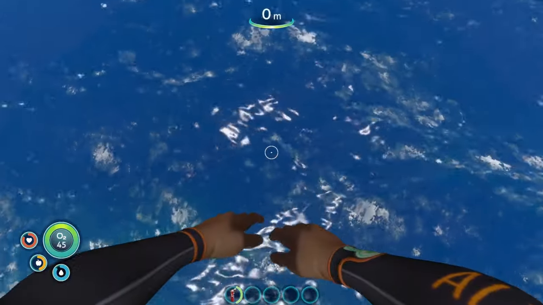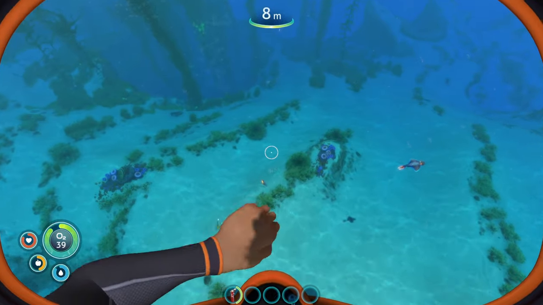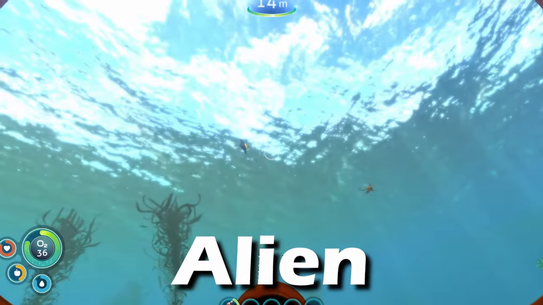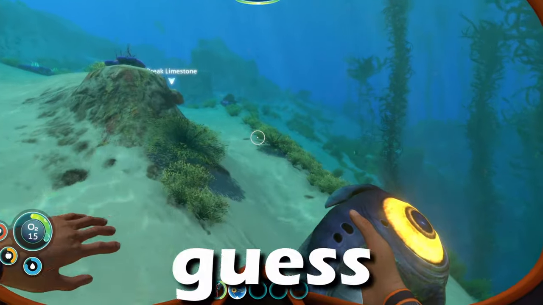Literally. Hello, how are you? I am under the water. Whoa, this is beautiful. Almost gorgeous. Oh, what are you? You look kinda like an alien. Oh no, don't run away from me. Oh, what the? Well, guess you're my friend now.